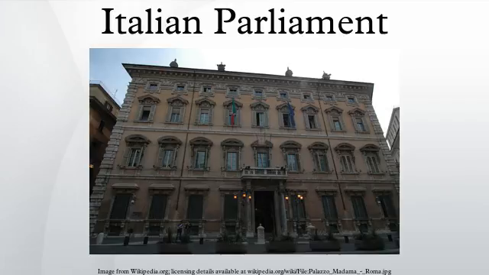But, because the President of the Senate stands in the role of head of state when the President of the Republic needs to be replaced, the Senate is traditionally considered the upper house. Function of the Parliament: the Parliament is the representative body of the citizens in the Republican institutions, and acts accordingly. By the Republican Constitution of 1948, the two houses of the Italian Parliament possess the same rights and powers.